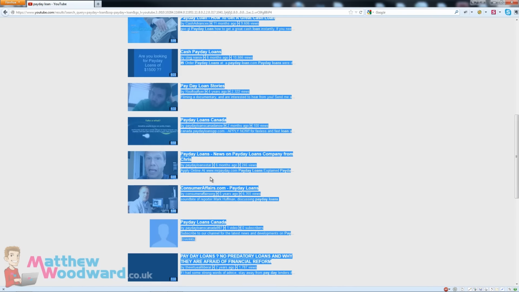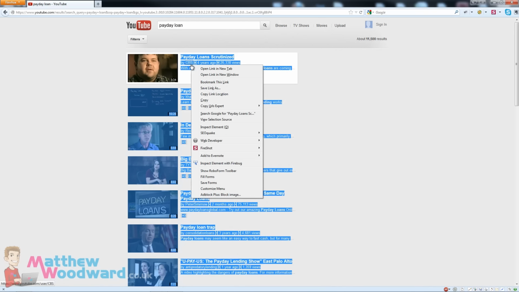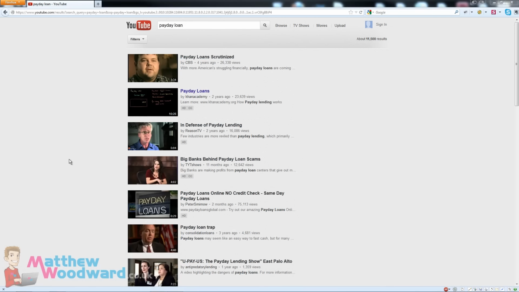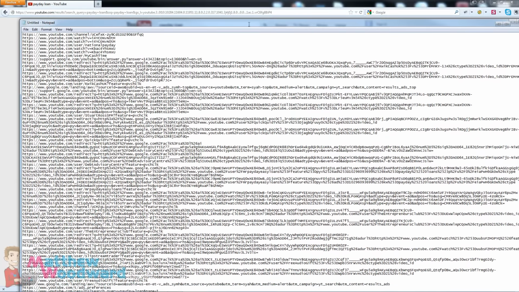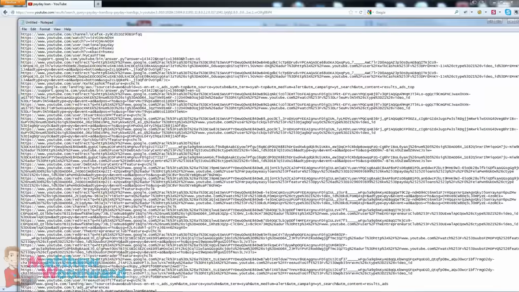and then we can use a Firefox plugin called Copy URLs Expert. So we can just right click on this highlighted stuff, copy URLs Expert, URLs in selection, and just click on that. And if we just come into Notepad quickly and paste the results of that, you can see all these different URLs to the videos here, along with a load of other garbage. But I'll show you how to filter that out in a minute.